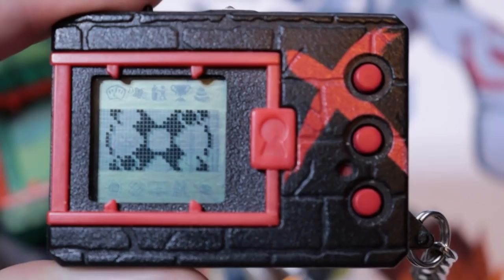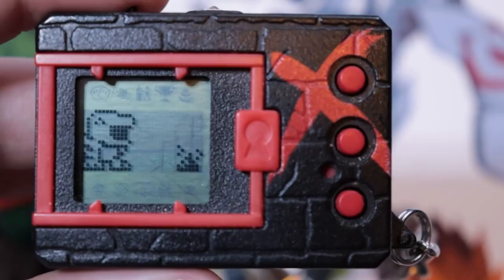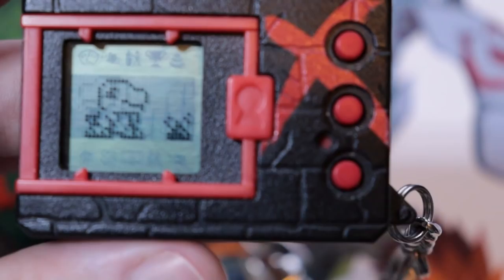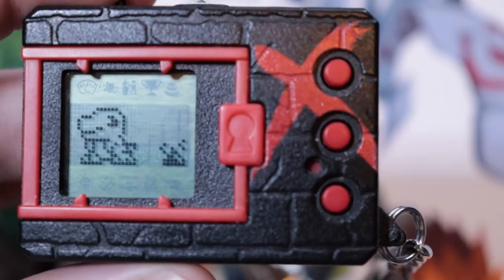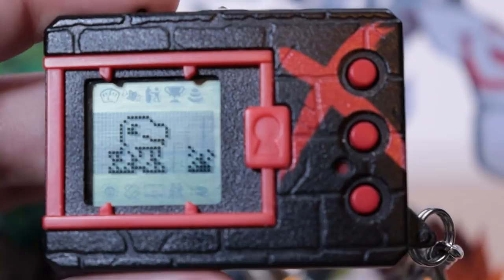Your daily XAI roll determines what kind of random encounters you'll get for the day. Your Digimon will just randomly have something happen — it'll start doing a slow beep, you pick it up, hit the confirm button, and one of a few things can happen. You may receive a present, which is one of various items. You may receive a battle from a strong Digimon — for example, Damemon will pop up, he's a very strong adult-level Digimon, and if you beat him you get 1,000 experience points.